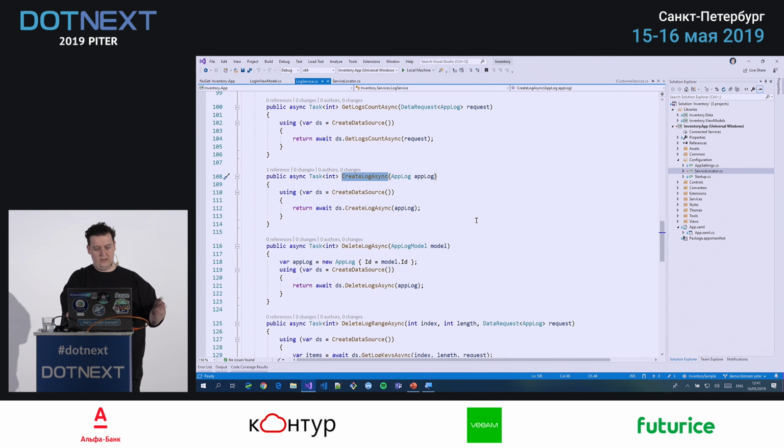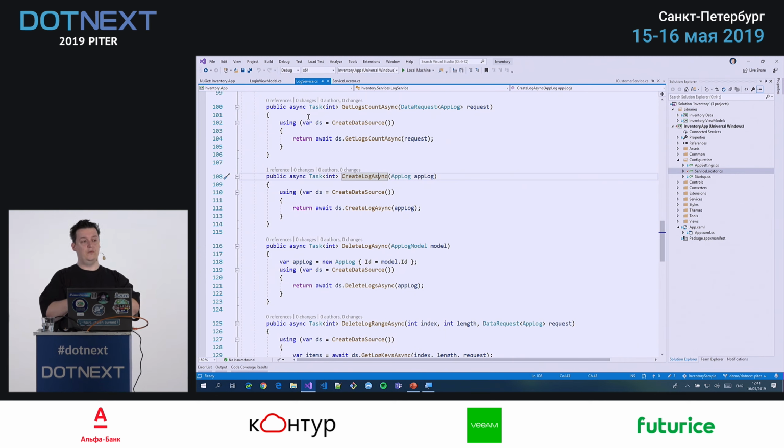And it's using a data source and do this. But the problem here, in this case, is this method, while it's public, it's not part of the contract of the iLogin service, or the iLog service, better. So I can't affect this method. So I can't make this one fail, which I actually should have done. So I should add this to the contract, but then I expose this behavior for everyone, which is bad.